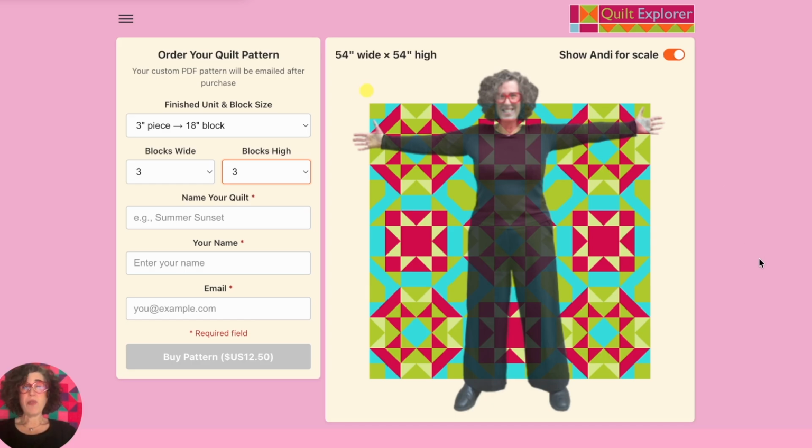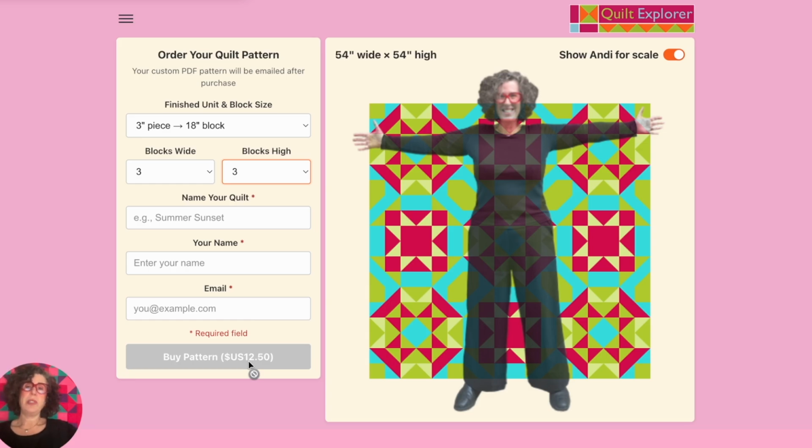And once you've made your final choices, then you need to name your quilt, and then you pop in your name and your email address, and then you click on Buy Pattern. And that will take you to a payment portal where you can fill in your payment details, use any coupon codes that you might have for a cheaper price, and then you click Buy Pattern, and instantly that pattern will be emailed to you within a minute.